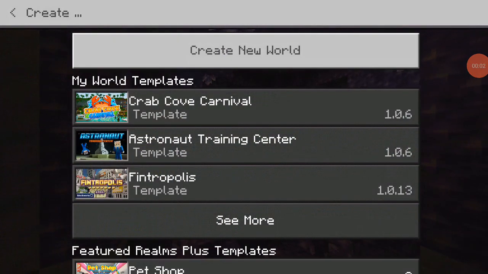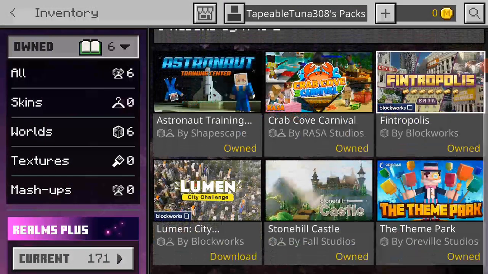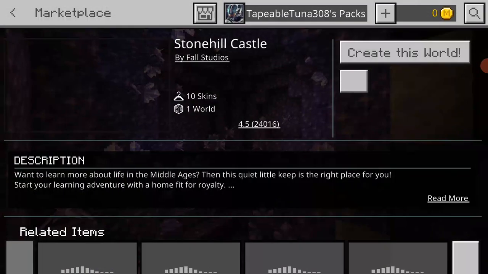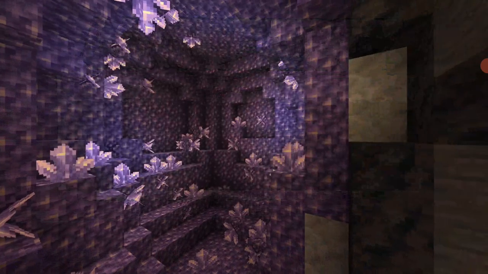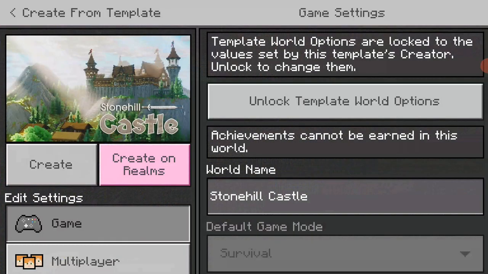Hey guys, today we'll be playing One Day in Modded Minecraft, so let's start. As you can see, these are a couple of mods. Today we're going to play Stone Hill Castle. So we're going to create this world.